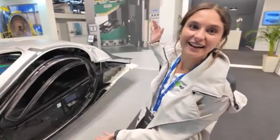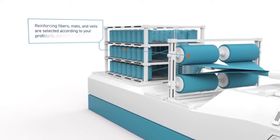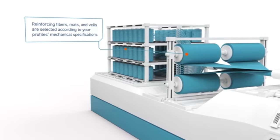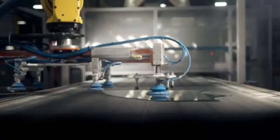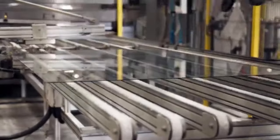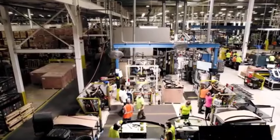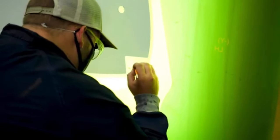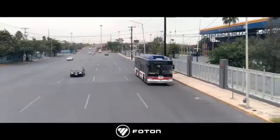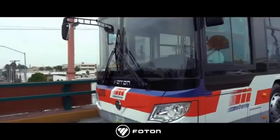What benefits can carbon fibre bring, and in what ways will the utilisation of carbon fibre contribute to the development of Aptera's very first solar vehicle? An answer may be found by looking at Finnish composites producer Exel Composites, Vantaa. A new deal involving the supply of pultruded glass fibre composite profiles was recently won by the Finnish company in collaboration with Chinese automobile manufacturer Foton Bus and Coach Co., Beijing. Because of the corrosion resistance and lightweight features of composites, the glass fibre profiles will be manufactured locally in China in accordance with an agreement signed in February 2024. These profiles will reduce the maintenance required for Foton's cars and make them weigh less. Additionally, the geometric design flexibility of composites will enable structural engineering applications more extensive than those of traditional metals like steel and aluminum.